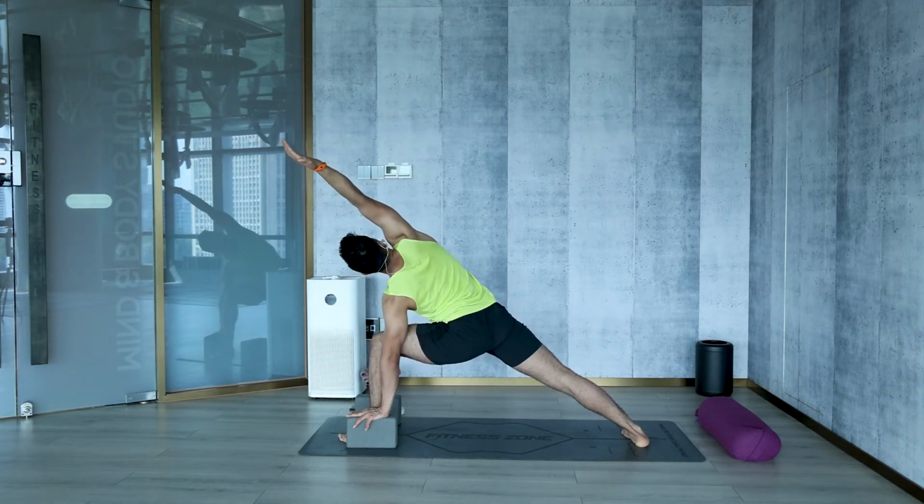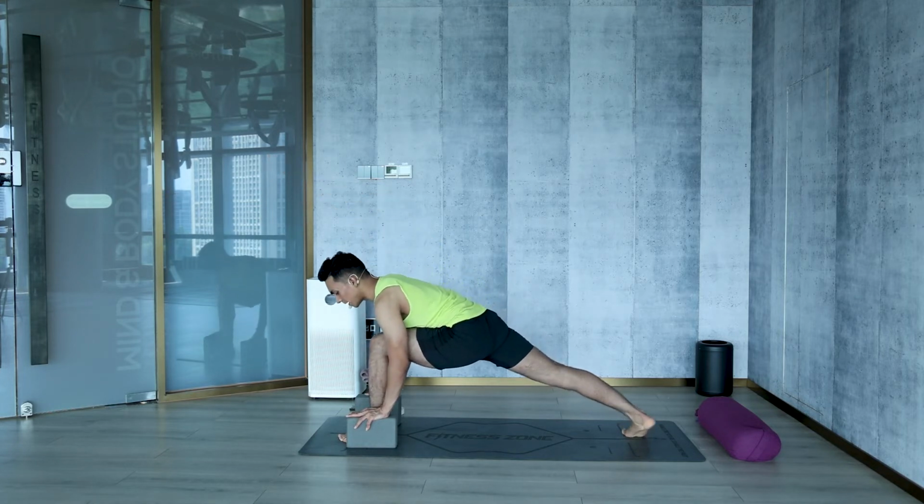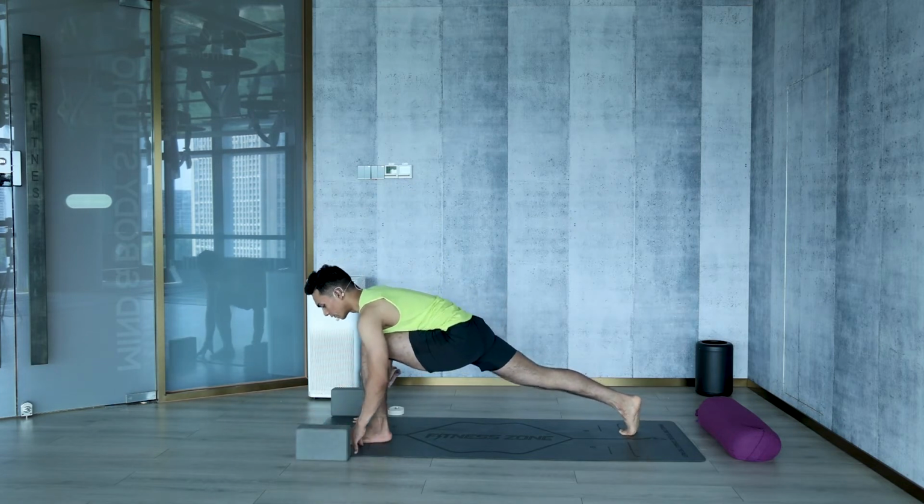One, you can look up. Shoulder away from the ear. Two, completely side body stretch. Three, Parsvakonasana. Four, five. Now drop the palm down. Very good. Take your right leg forward.